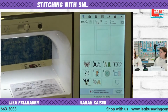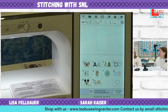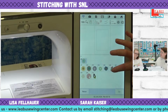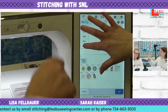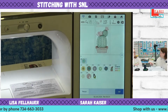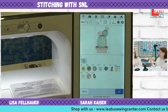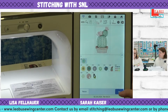All right. So we've talked about Border Connect, built-in large designs. This is really cool. It's not really a technique, but it is a built-in in these machines. And those are large stitch designs. So if you think of like our spirographs and things that we used to do with thread or yarn and run those around, this is kind of like that, they're very long stitches. So it kind of breaks the rules of embroidery. Yes. Because of that, it doesn't let you resize. No. But there's some really cute things in here and definitely worth stitching out to give it a try and see what you think. Yes.